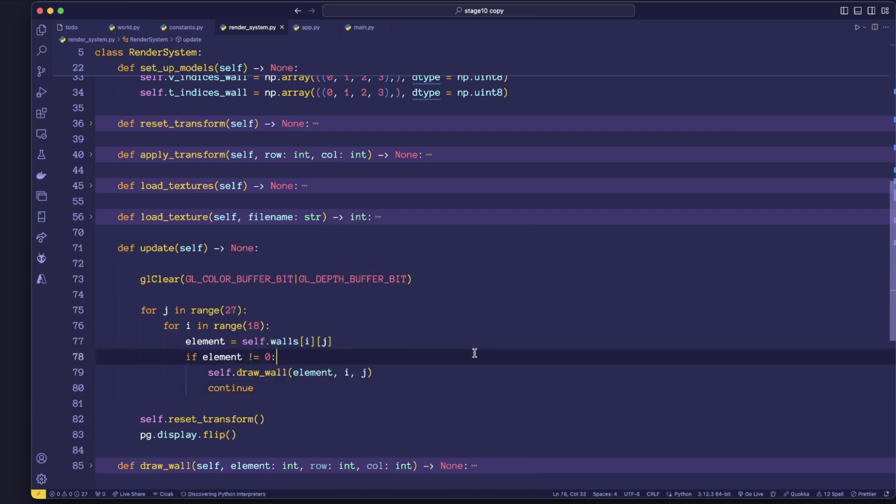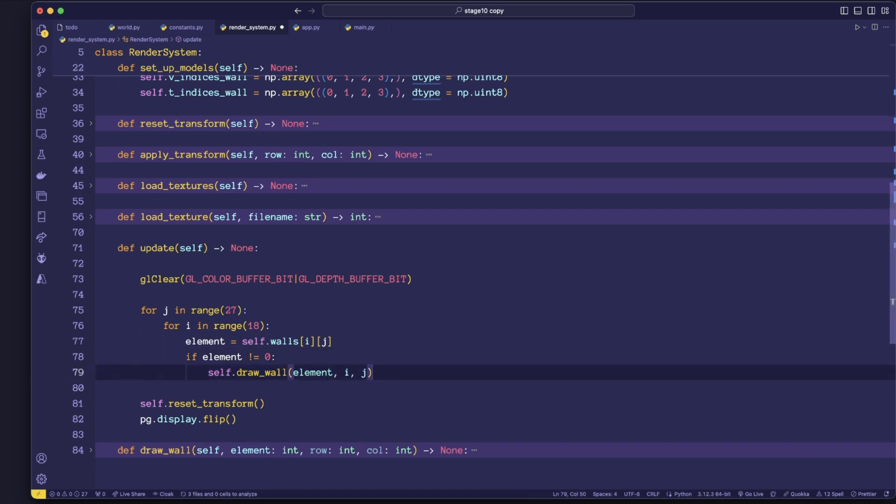I know it's a little silly at the moment, putting a continue statement. Actually, I don't even think we need a continue statement. I'm just looking at my finished code. This is fine. Okay, cool.